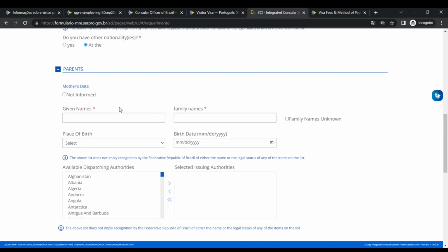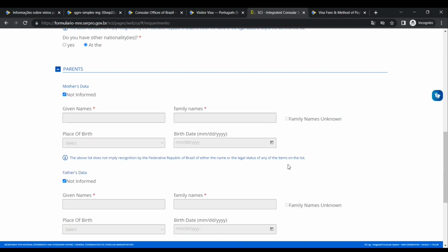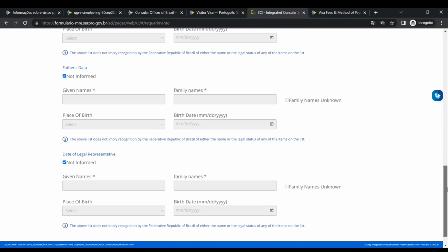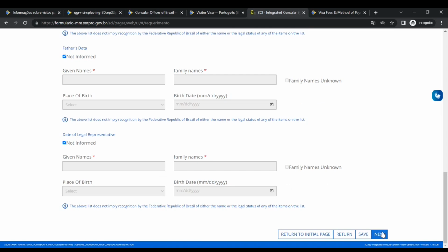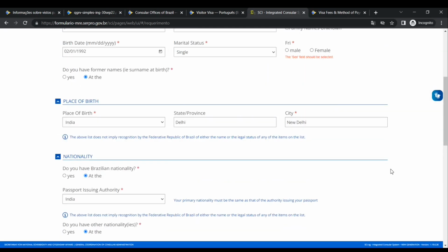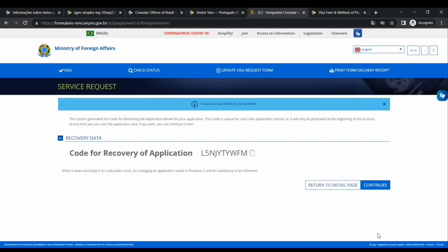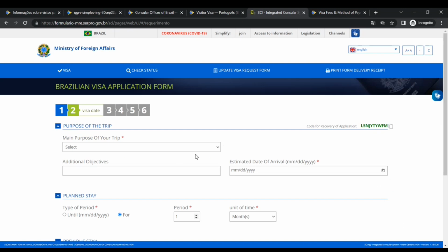Parents, mother data. I'm clicking on not informed, but if you are aware, provide that information. Of course, just to get through this quickly. And you can always return to the initial page and make changes. Purpose of the trip.